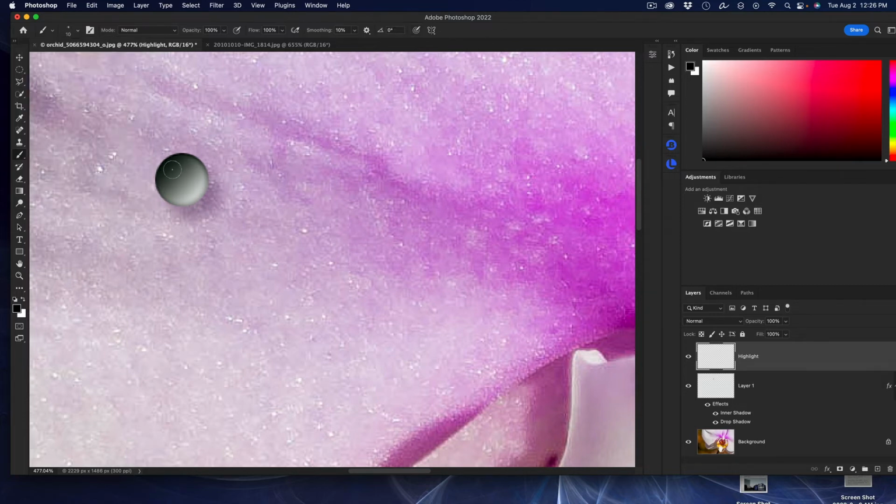So using the square brackets, I'm sizing it up to the size I want that highlight to be. Okay, approximately there. And I want to be painting in white, so I'll switch the colors here. So now with white, now I just want to dab it. I want to dab it just once with this highlight color. Okay, so I want the highlight approximately there.